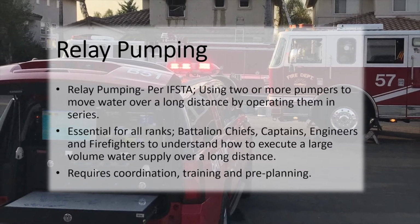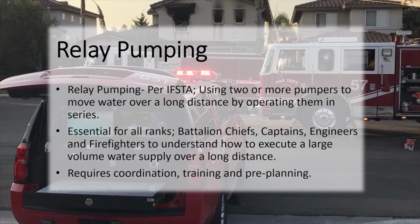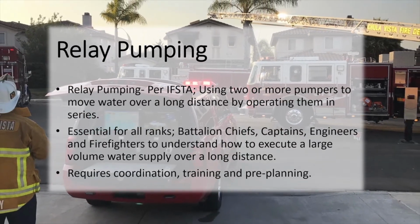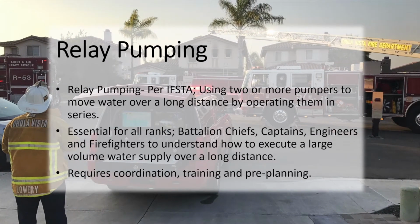Per ISTA, relay pumping is using 2 or more pumpers to move water over a long distance by operating them in series. It is essential for all ranks, battalion chiefs, captains, engineers, and firefighters to understand how to execute a large volume water supply over a long distance and requires coordination, training, and pre-planning.